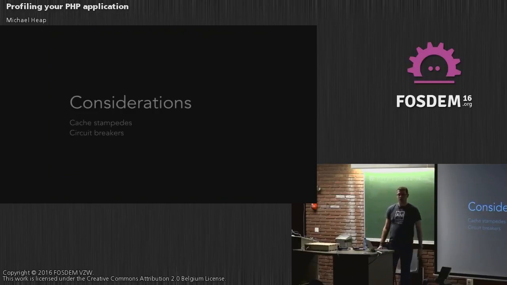Two more considerations. The first is, if you are caching, when it expires, is everything going to try and access the data source again? It's what's called stampeding. So what you want to do is have one node that will read something. If it can meet the cache time, say, is this going to expire in the next 10 minutes? Yes, it is. Okay, I'm going to go back to the master and say, what is the new data? And I'm going to cache it myself again. So that everything else just continues using the cache and it's never going to expire. Otherwise you get that stampede effect.